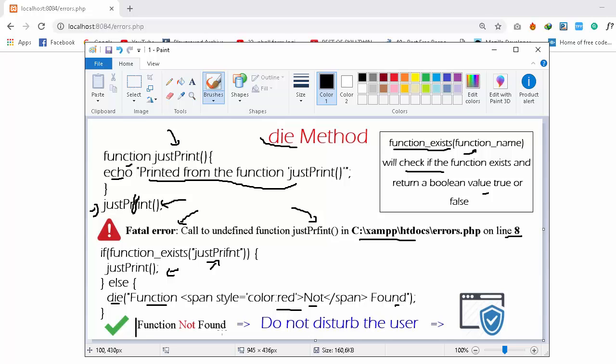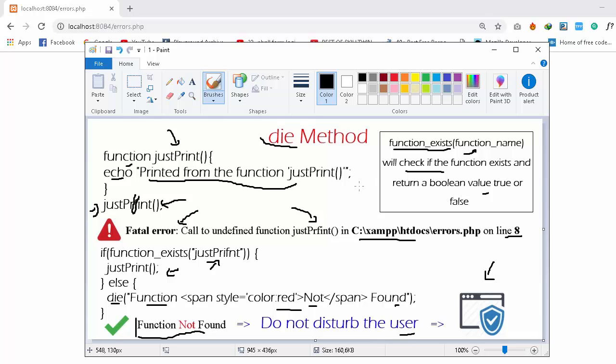So inside our page, in the browser of the user, it will show "function not found". So we don't disturb the user. This is the die method.